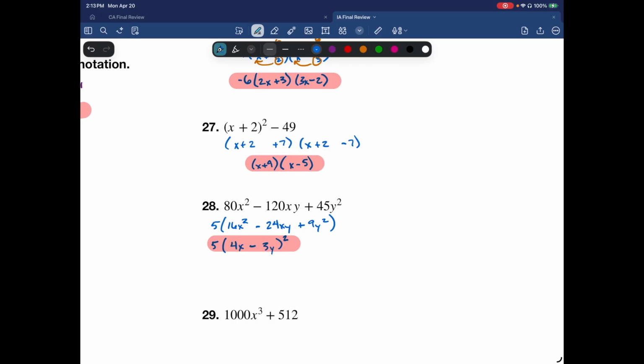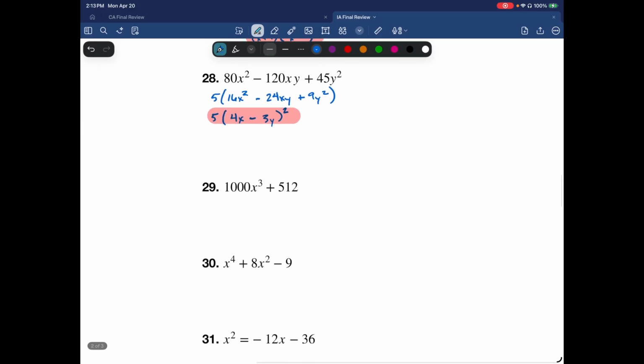Okay. Now, I'm going to take a GCF out of 29. I'm going to pull an 8 out. That's going to give me 125x cubed plus 64. All right, 125 and 64 are both perfect cubes. So I can say 8 times (5x + 4). And then I'm going to use my formula to figure out what my trinomial is going to be. All right, so I square my first term, so 5x squared is going to be 25x squared. I'm going to change my sign to a negative, multiply my terms together, so 4 and 5x is going to be 20x, and then square my last term, so plus 16. And there you go.